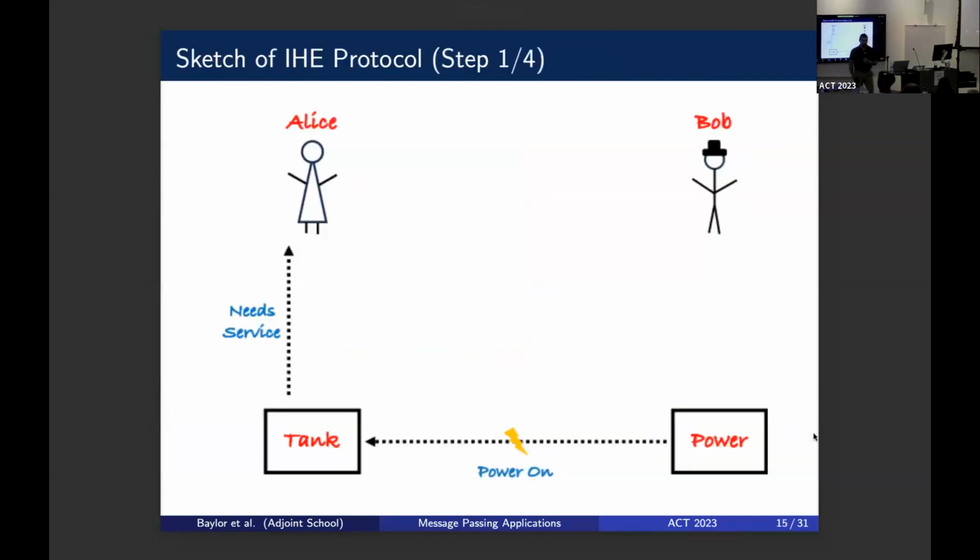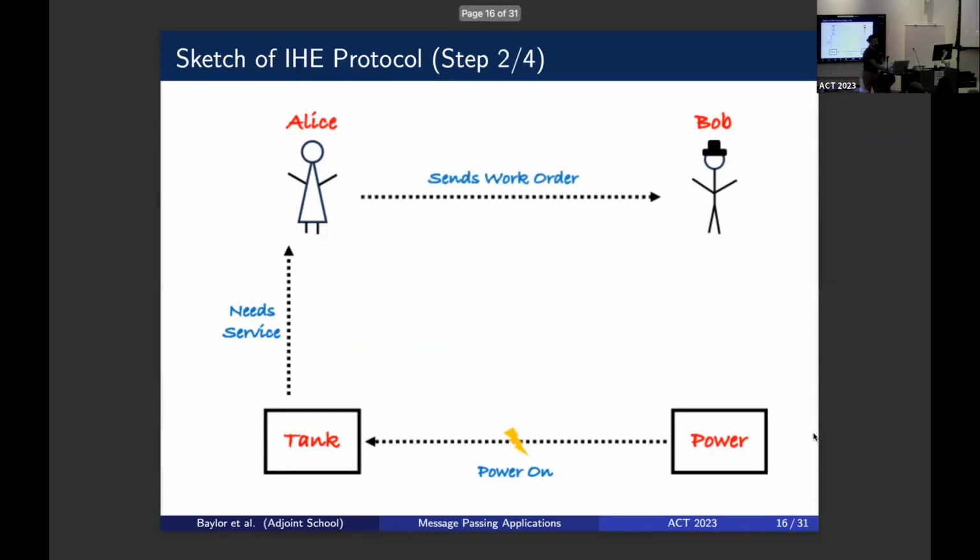So this is the conceptual sketch of what's going on in this example. Imagine you've got two pieces of equipment, a tank and a power source that's feeding power into the tank. Now imagine that the tank is able to check and inform a worker who's over that piece of equipment whether or not it's clean or needs service, right? So we see that information being passed, signifying to Alice that the tank needs cleaning.